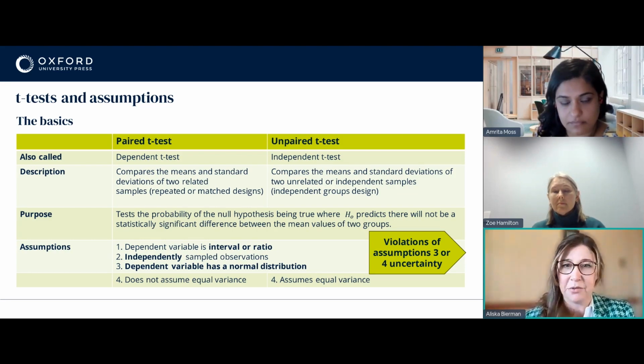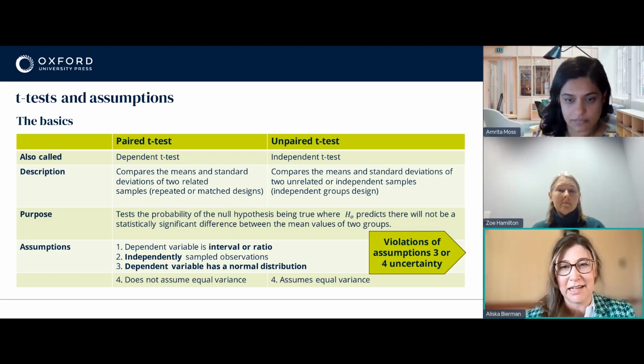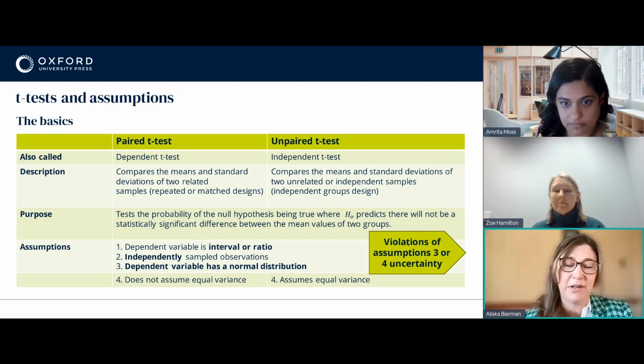Now, if any of you have gone through uni, you might be used to some more advanced statistical techniques like Levene's test for equal variance. But since we're not going to expect them to do that at high school, we're probably just going to use standard deviation, or maybe you've taught them variance to be able to assess that assumption.